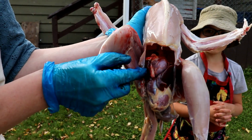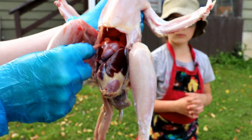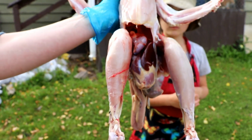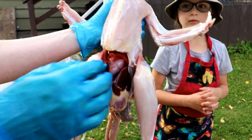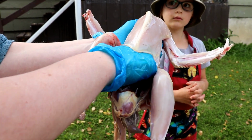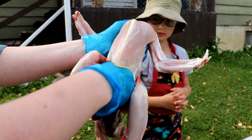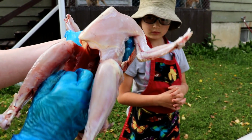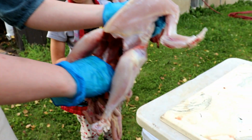This is the liver and this is the heart. In between the liver, on each side, is a gallbladder, and if you pop that, your entire meat is contaminated, so you don't want that. If you take all your entrails in one swoop, then you'll never hit the gallbladder. Okay? So there you go.